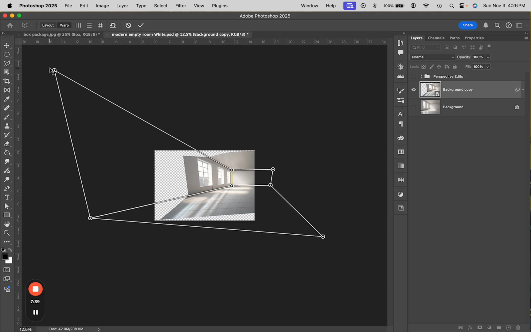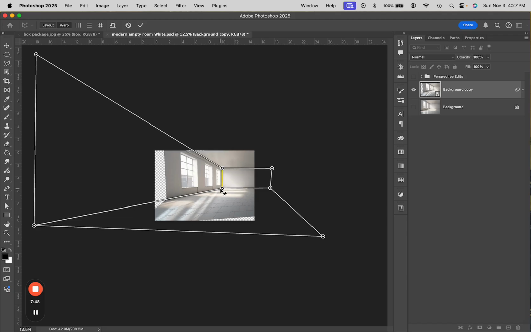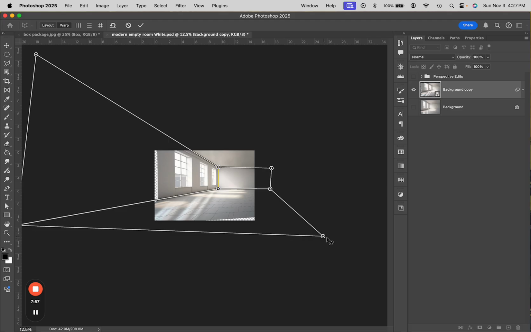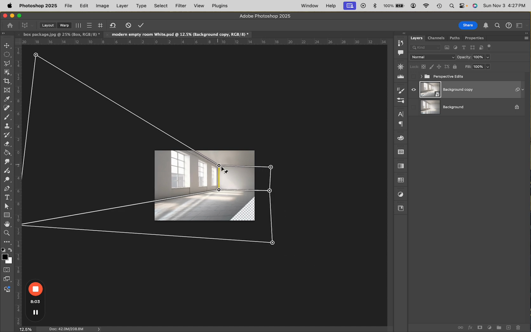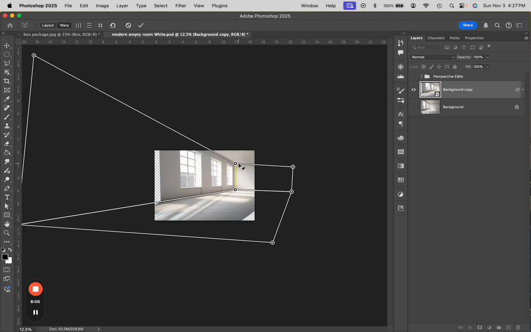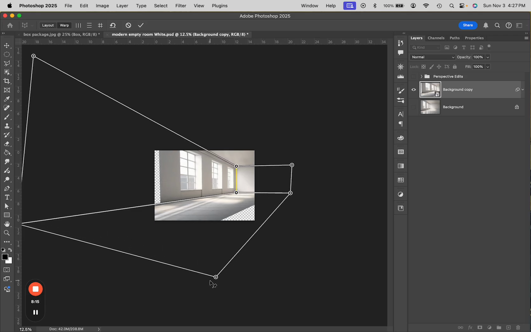Now I'm going to just continue to tweak this by kind of stretching this a bit, and it looks like I might actually need to move this around just a little bit. I probably made it a little too tight, but as we're working on this, we're just going to continue to make adjustments. All right, so I really want it to look like I'm seeing kind of a hallway here. So I'm going to, like I said, continue to kind of tweak this like this. Some things that I have done in the past that has helped me to make sure that this works well is that you can see that I have my rulers on.